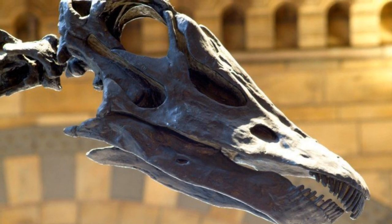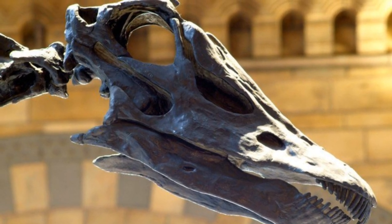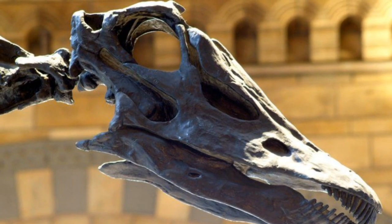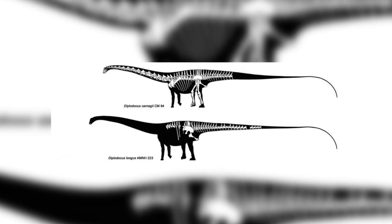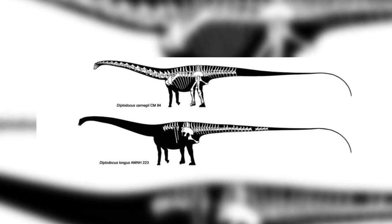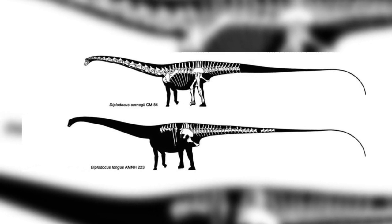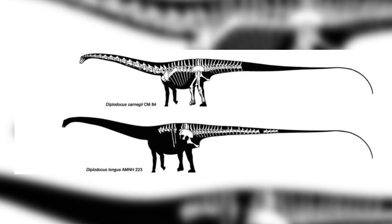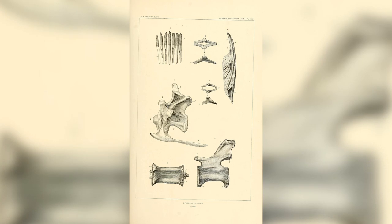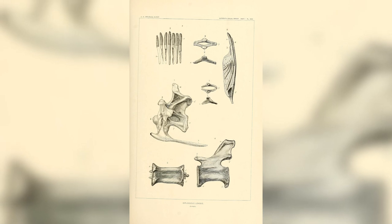The way Hatcher got around this skull issue was to use the original drawings made by Marsh of what he thought a Diplodocus skull may look like, based upon other sauropods and two very fragmentary sections found in years following the original discovery in 1877. Despite using other specimens to create this drawing, Hatcher still decided that the two specimens found by the Carnegie teams were in fact a different species to Diplodocus longus — the species originally described by Marsh. The reason, as Hatcher states, is that the cervical ribs on the bottom of the neck vertebrae on the Carnegie specimens were shorter than those on the Marsh specimens, and secondly the long spines on the top of the vertebrae at the base of the tail — called the neural spines — were angled far more backwards than those on Marsh's specimen.